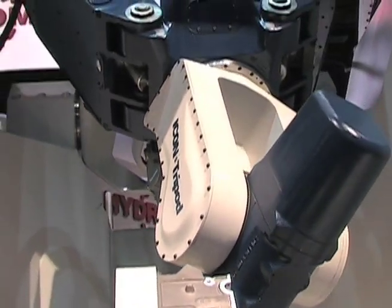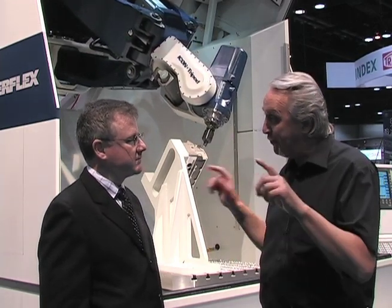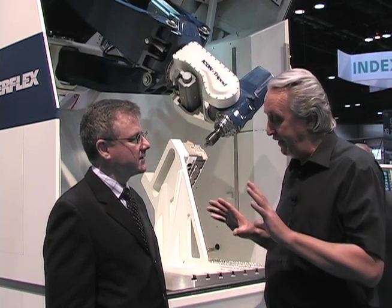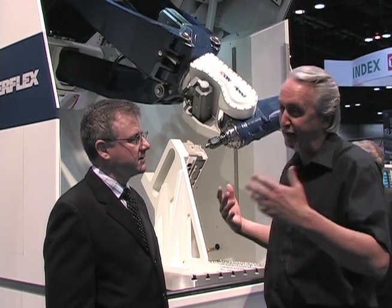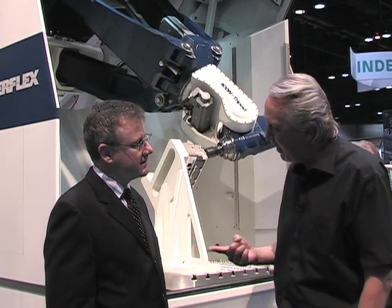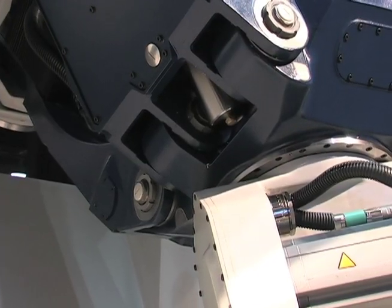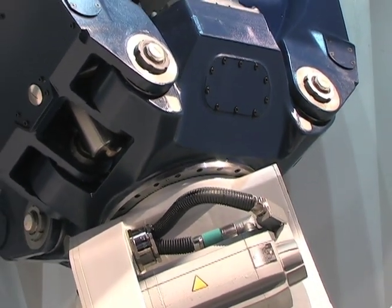Also the dynamic you have — this little piece here runs 2g acceleration and 90 meters per minute. For aerospace, for Airbus, this machine drills the wing panels, and there are 3,200 holes in one panel. Doing that with a conventional big gantry machine of approximately 30 tons, it takes about eight days. Replacing that with this high-dynamic technology, they went at Airbus from eight days to eight hours for one wing panel pair.